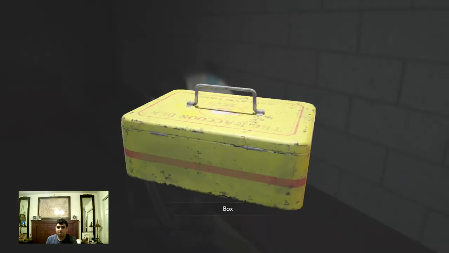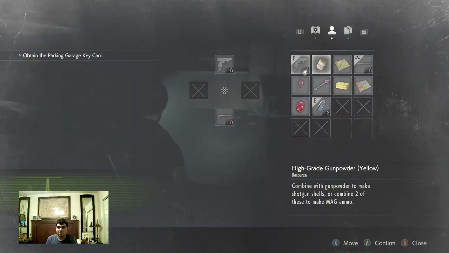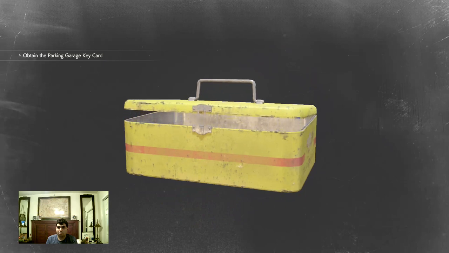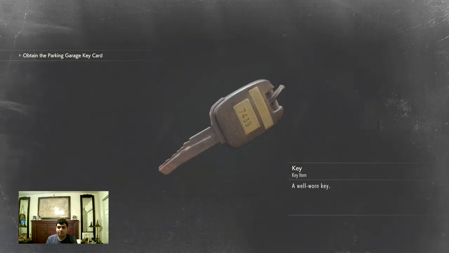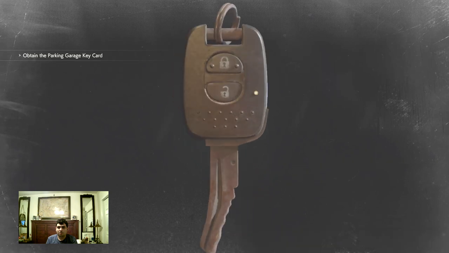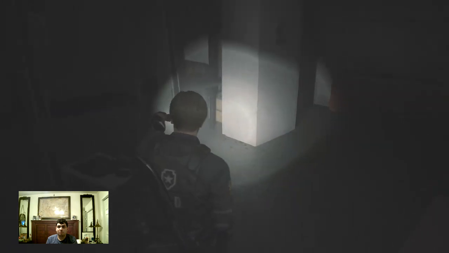Yeah, good call. Let's take a look at this box. A tin storage box. Let's see what's in there, shall we? There's something inside. Open this up so that it gives you a key, a well-worn key. But let's examine it. Car key, the ignition key for a car. Its blade is bent. Oh, wow. You have to be nearby a car to press the unlock button.